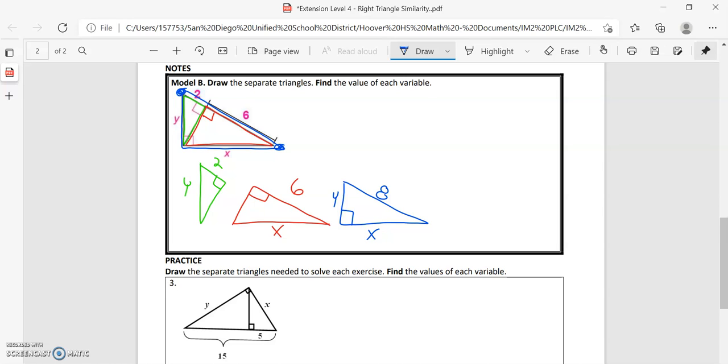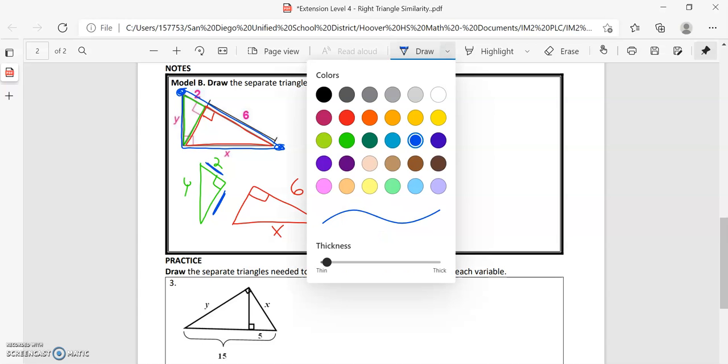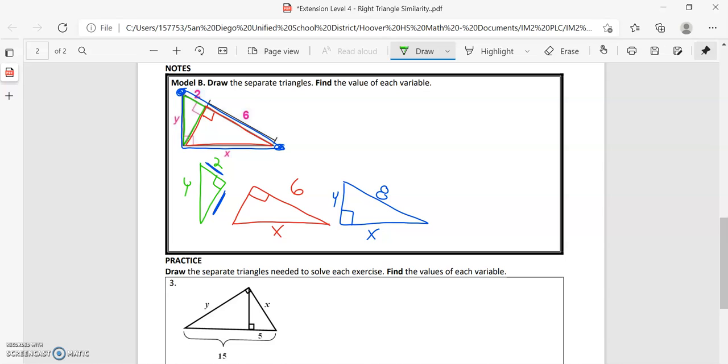All right, I'm going to do my watching out for rotating triangles first. All right, so green. So let's note we have our short side and then our long side. So in green, we're going to match it up with our big blue one, so opposite our right angle is y, and then our short side is 2. Our long side is unknown.